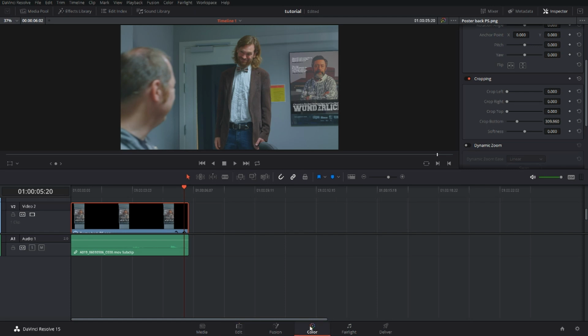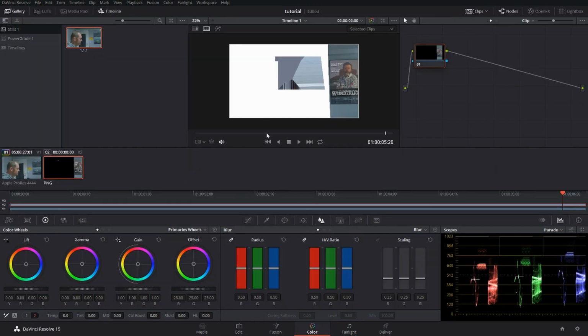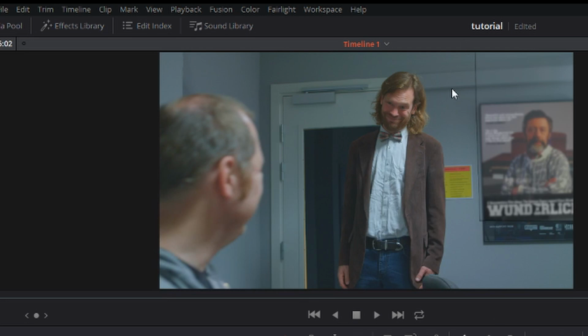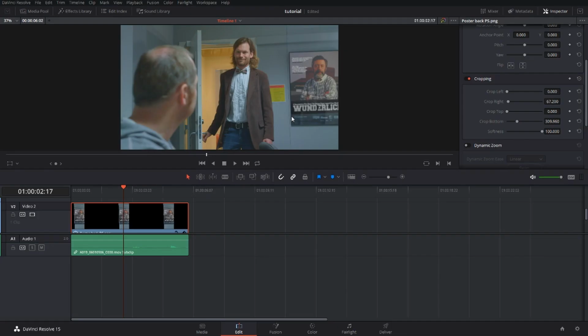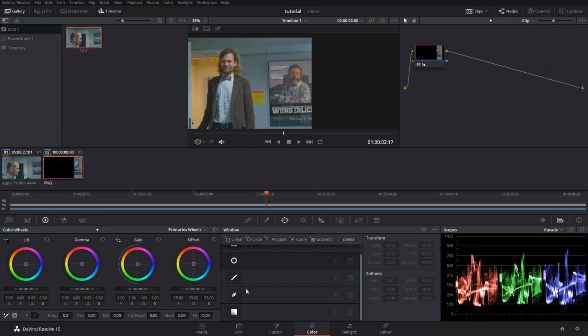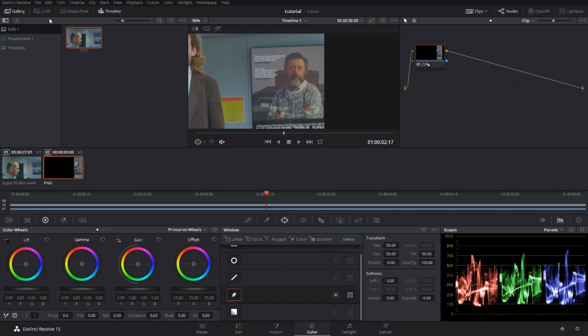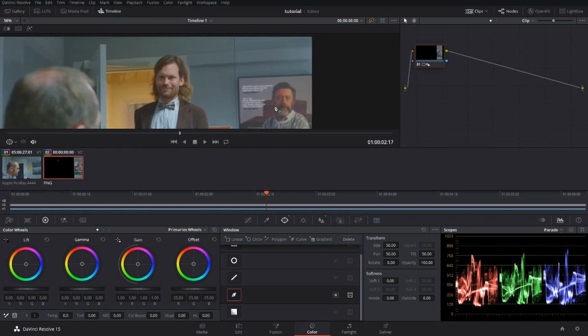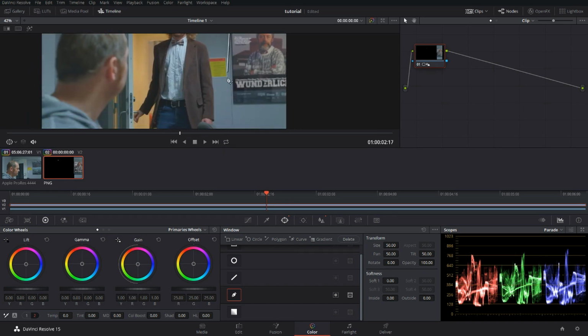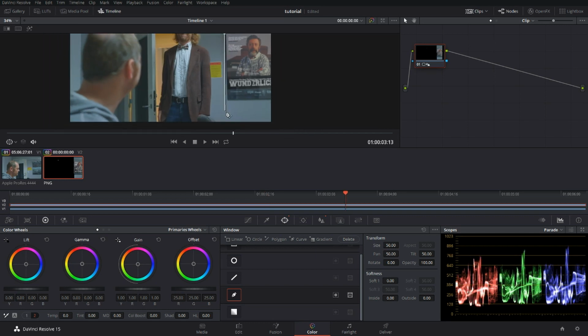So what we'll do here is, first off, I want to blend it into the footage here. So first off, I'll go into the color tab here, and I will blur out the image a bit so it isn't so noticeable. And as you see now, I of course have here a line because I blurred it. And the way we'll fix that will be to go to the color, and let's go to the windows, and I'll just draw a mask around it here. So just put down a line here, try to make it fit somehow, something like that. First I'll just do a quick shape around it. And I'll just do this shape around here.